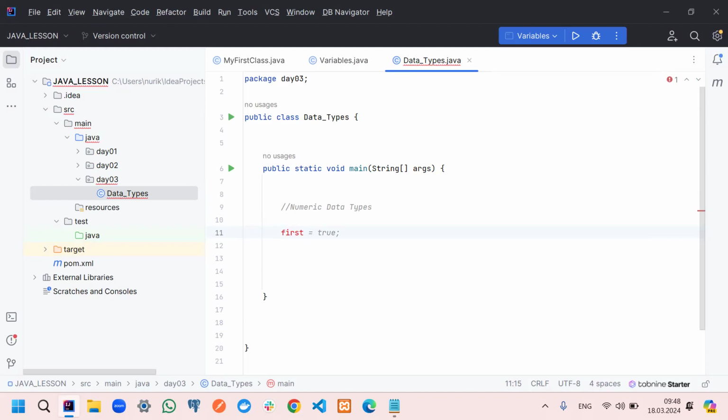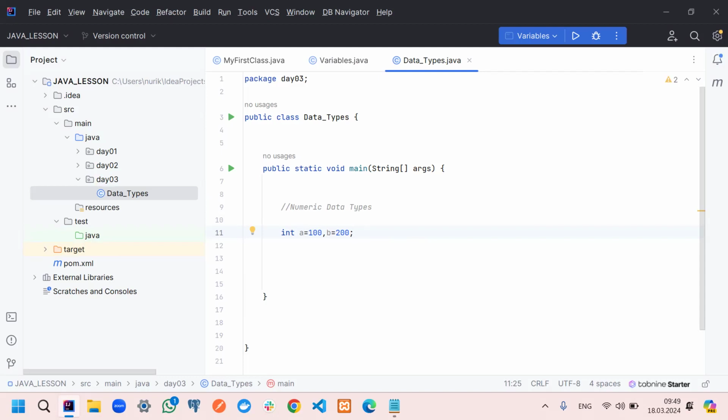First of all, int, for example, a equal to 100, and b equal to 200. Can I define it like this in one statement?